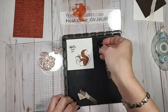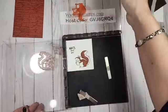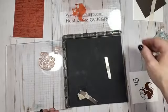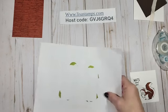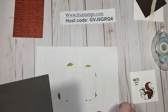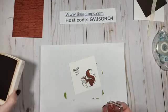And if you were like, okay, I wanted to do this card for something, I want to make 30 of these. Okay, ink that up, over. Ink that up, over. You could just keep going. So quick and easy to make multiple cards. Okay, so we've got that. I am losing stuff today. Okay, so now we've got our little squirrel done.